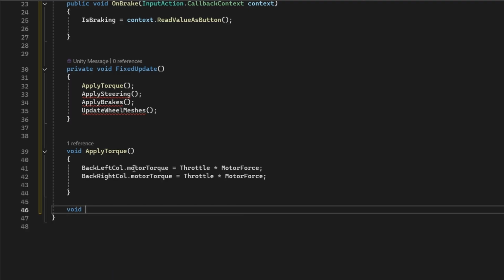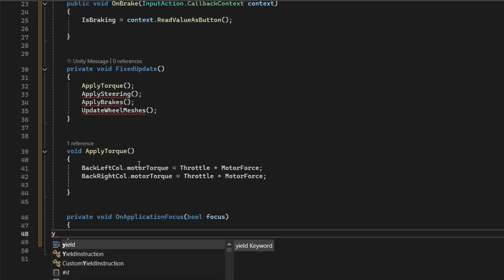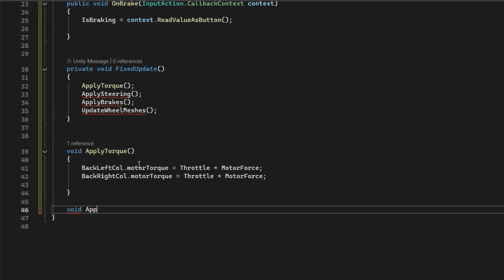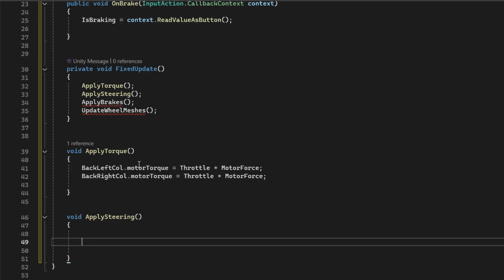Apply steering. Obviously, we will apply steering only to front wheels by setting steering angle value of wheel colliders.